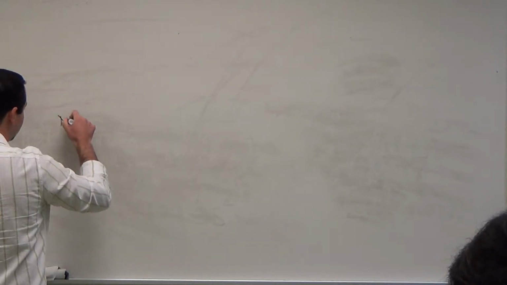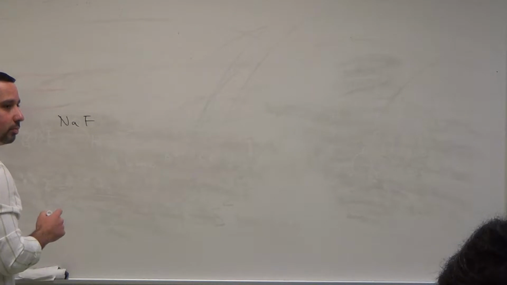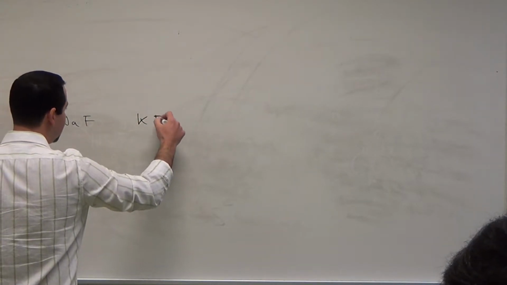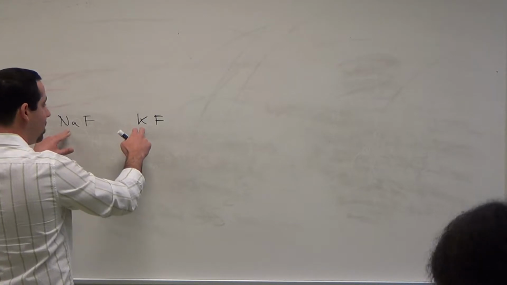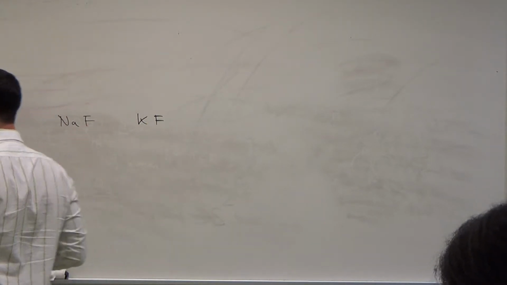So, here it is. Sodium fluoride and potassium fluoride. Both of these are ionic. It has a positive charge, negative charge. This is not called bond dissociation energy. This is called lattice energy. Which one of those two will have a higher lattice energy? Meaning, which one will require more energy to break? Whichever one's the bigger size. They're both the same. Atomic size? No.